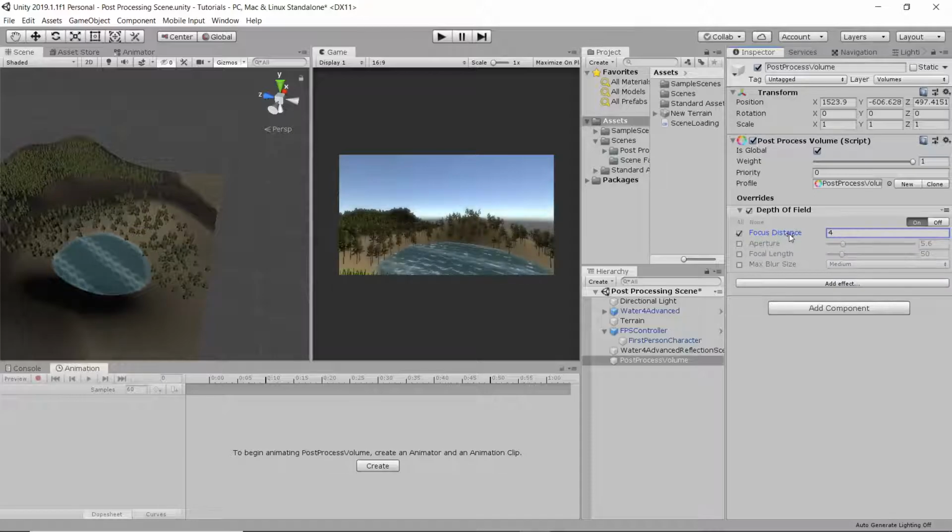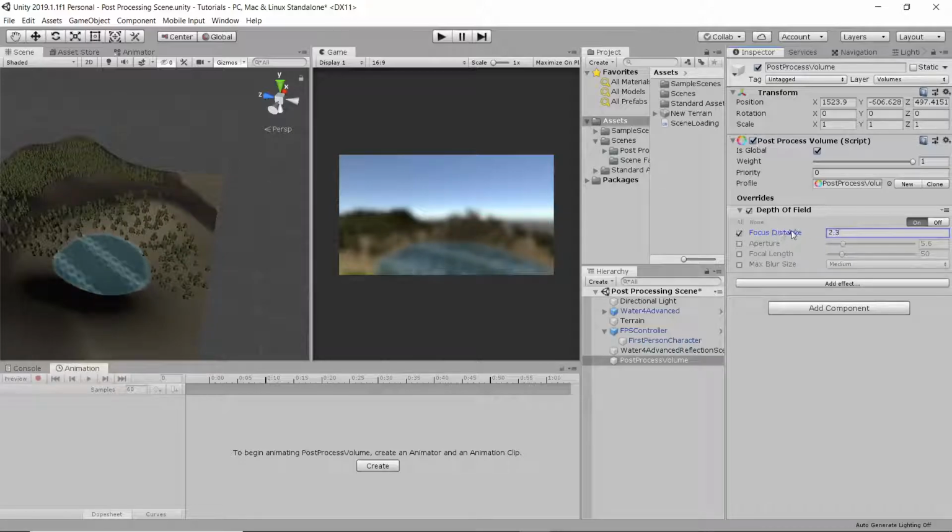If this isn't happening, you should go back, make sure that the layer is correct, make sure that you downloaded everything, make sure you have the profile created, and make sure that the camera has the post-processing layer attached to it.